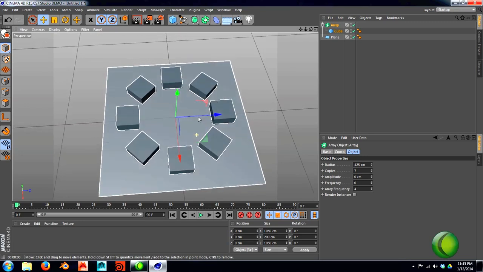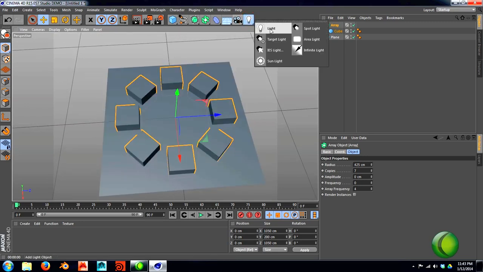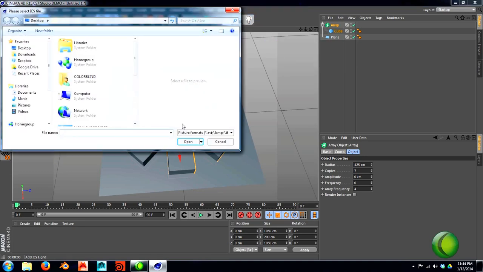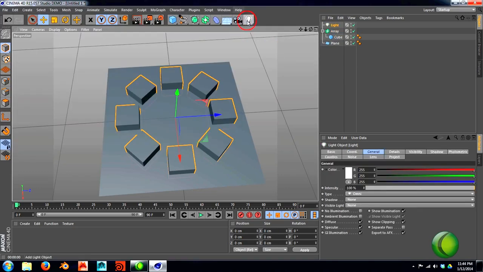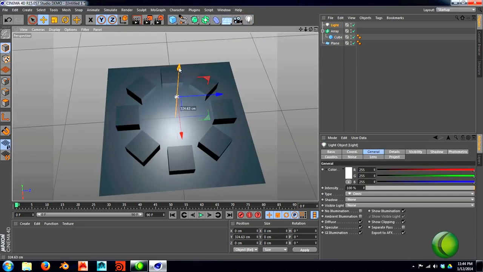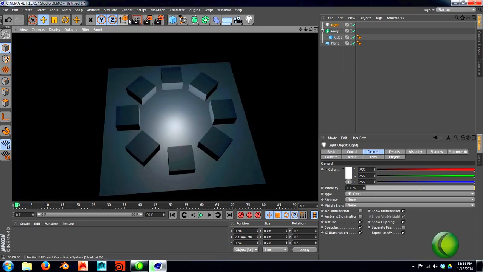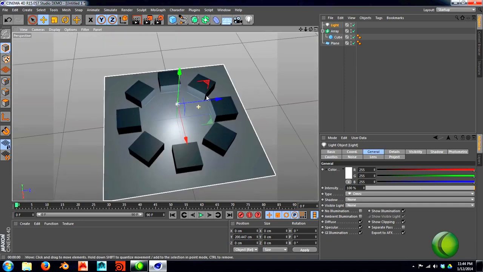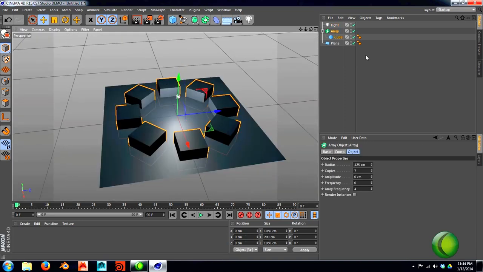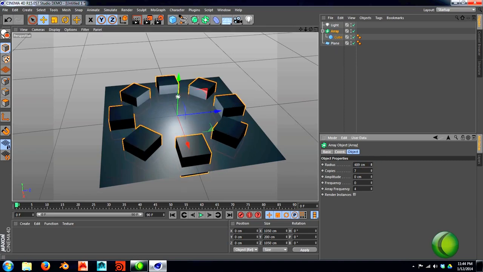But if I were to make it a little bit nicer, I'd probably want to click that and then render again, render view, and then there we go. It's a very basic shape. But see right here, I can go in the array and I can do this to it without having to duplicate the thing all the way around.